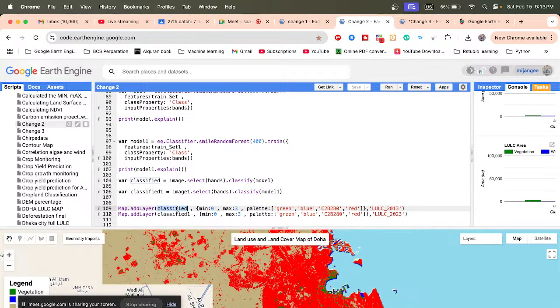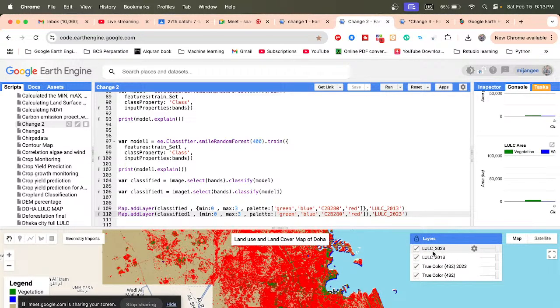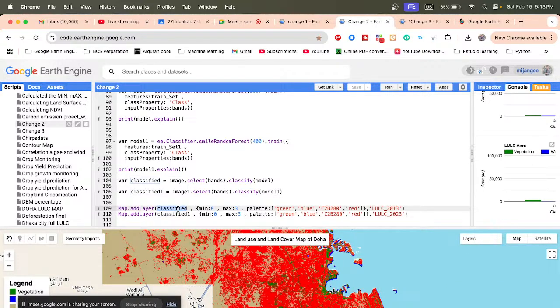Mainly the classified variable stores the land use land cover map 2013, and this layer, LULC 2023, is stored in the variable classified1. So classified stores the year 2013 and classified1 stores the year 2023.